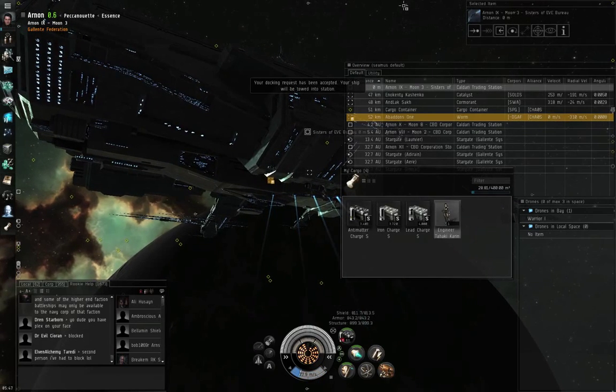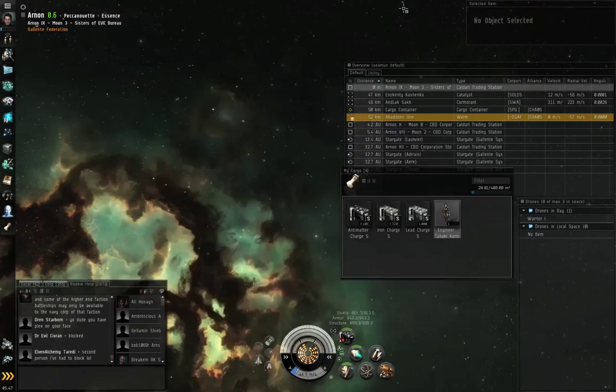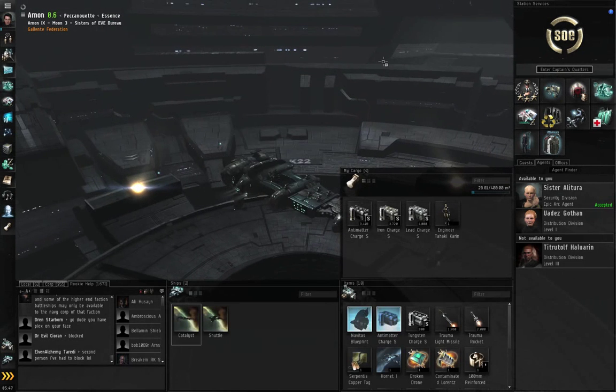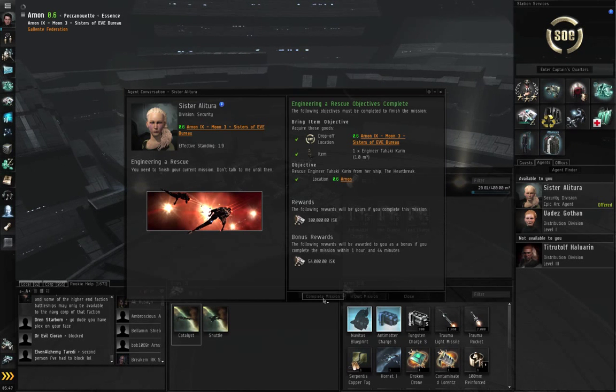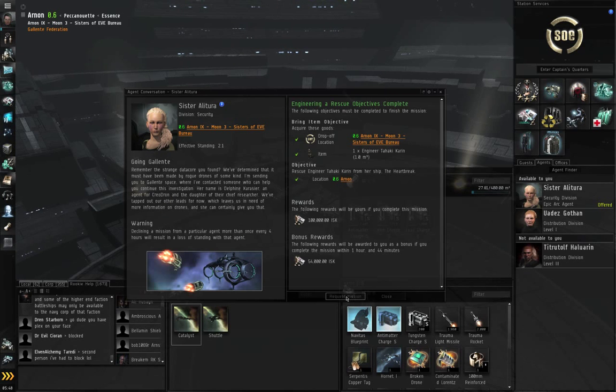Docking permission requested. Docking request accepted. Right-click Sister Alitura and start conversation, complete the mission. Alright, request the next mission.